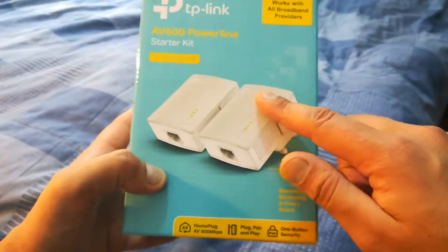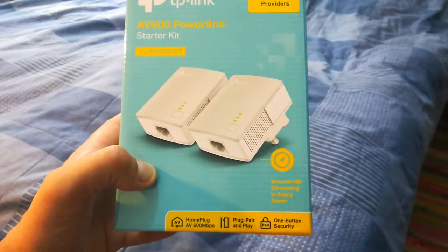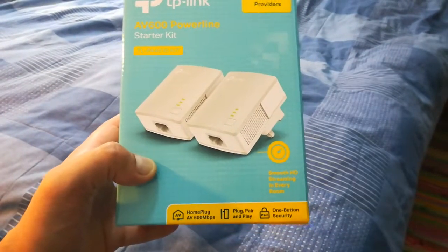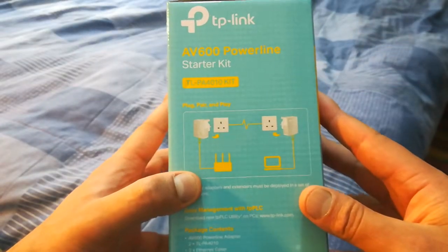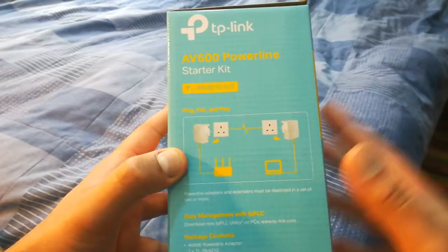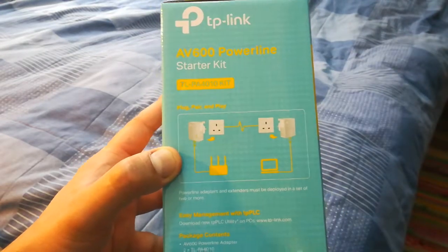So this plugs into the back of your computer, say if you're in the back of the house, and if your modem router is in the front of the house, that will plug into your router via the Ethernet cable as well. So what have we got here? As you can see, this is the standard UK 3-pin power plug, and it even shows you a diagram here. What it does is send the internet signal through your power line within the household.